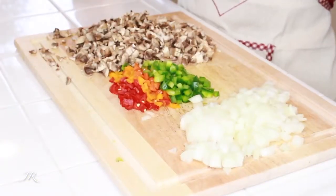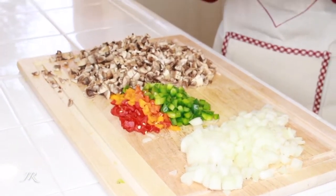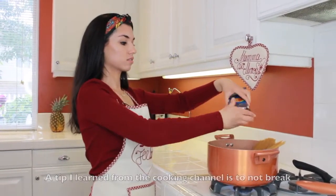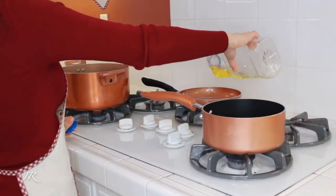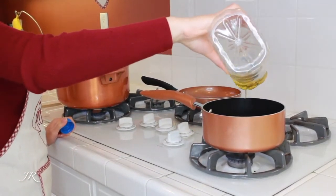Okay, so everything is chopped up now, and the water has finished boiling, so I'm going to add the spaghetti to the pot of boiling water. You're going to need a little skillet pan like this. Add some oil to it, and add some oil to this pan.